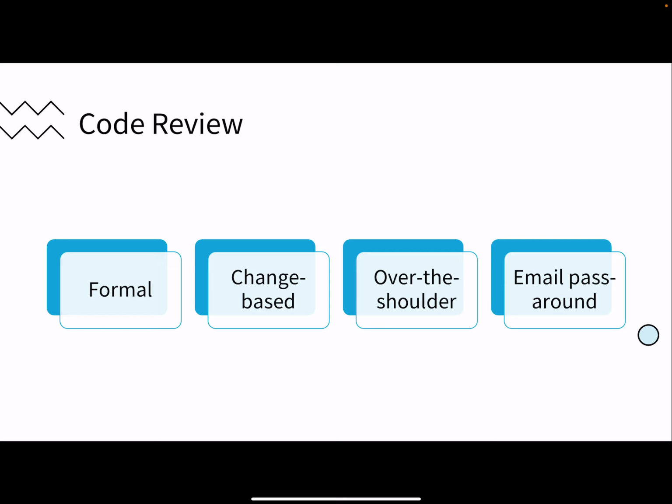Formal is going to be a series of meetings to review the entire code base. So like my change control meetings at Publix, they were definitely more formal. We had one once a week where the entire team sat down and went over all the changes that you wanted to do for the week that was coming up, because those changes still needed to go up to higher authorities to get approved. So that'd be a nice series of meetings to review the entire code base with a lot of people.